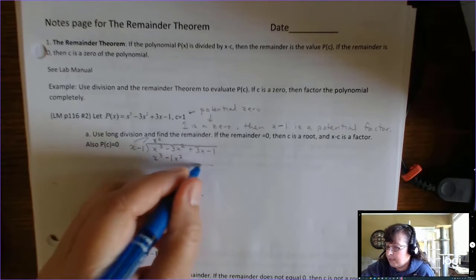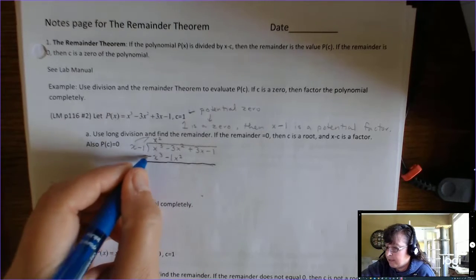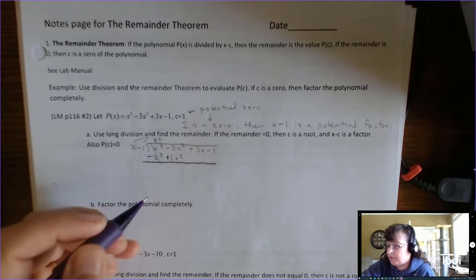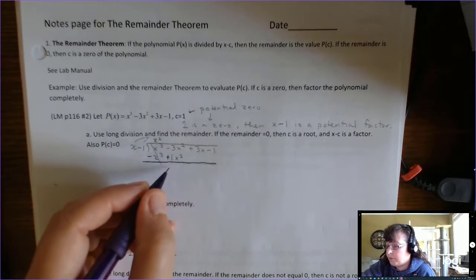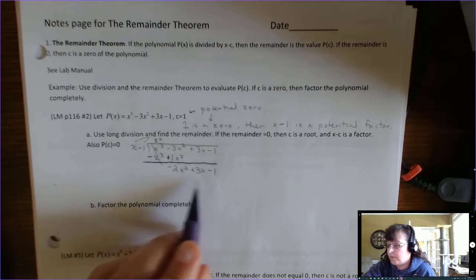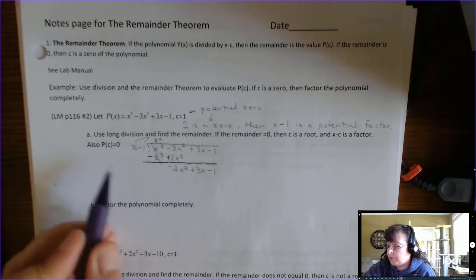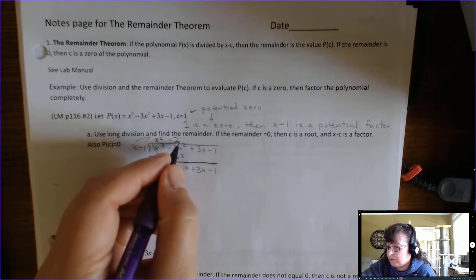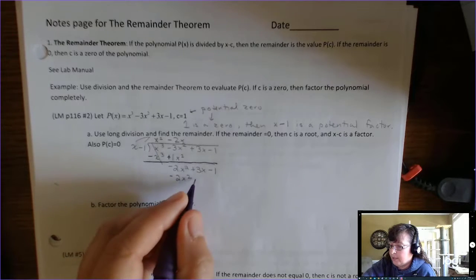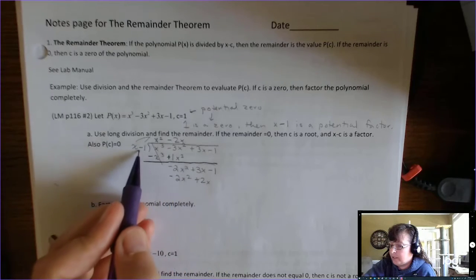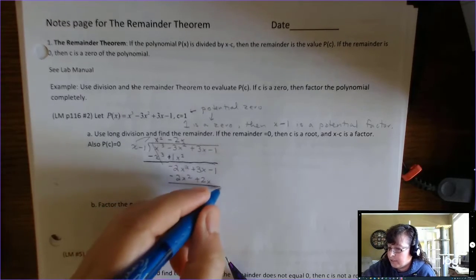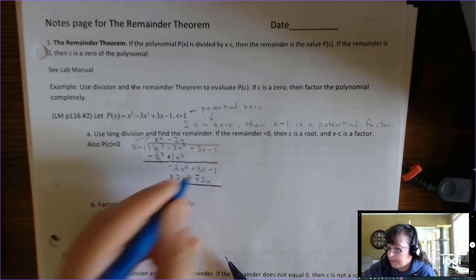And then you draw your line and change the signs. That's like subtracting. So then x cubed plus a negative x cubed is 0. Negative 3x squared plus 1x squared is negative 2x squared, and then bring down everything so you don't have to look anywhere but right here. Start over. Negative 2x squared divided by x is negative 2x. Multiply that, so that's negative 2x squared plus 2x, because negative 2x times negative 1 is positive 2x. Draw your line and change the signs, so that's going to become positive and that's going to become a negative.